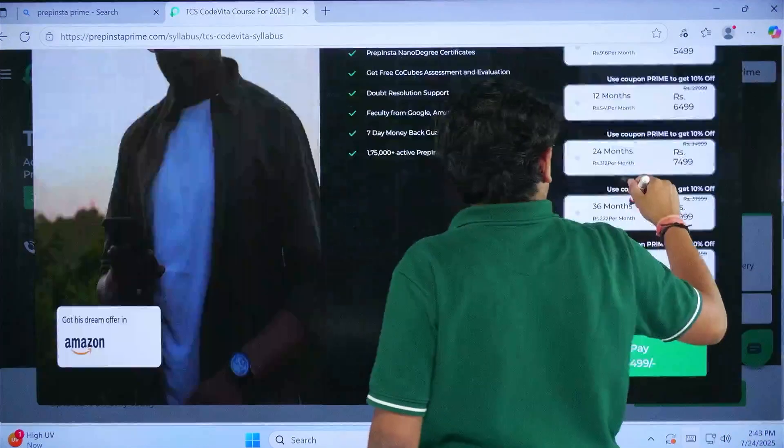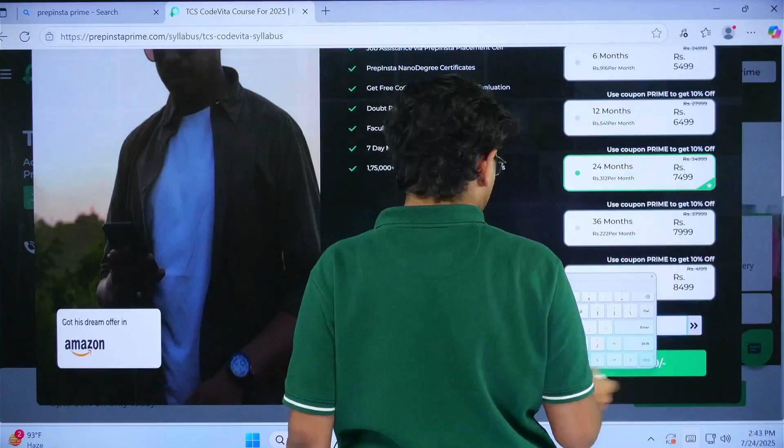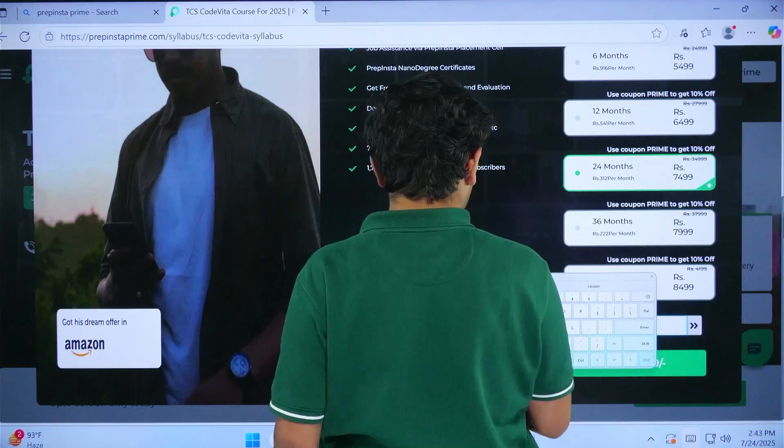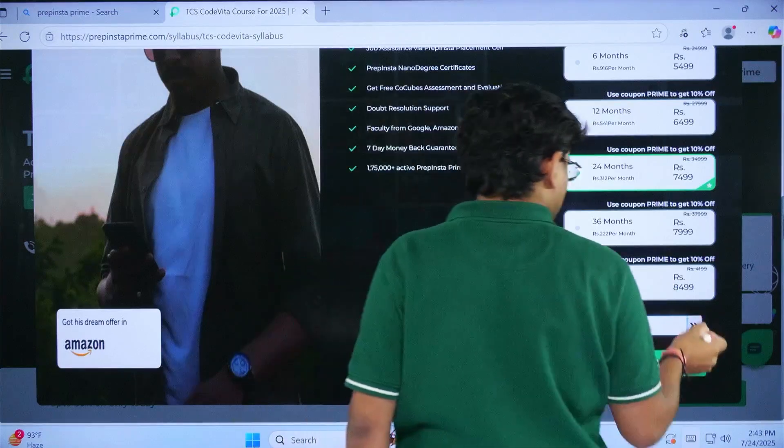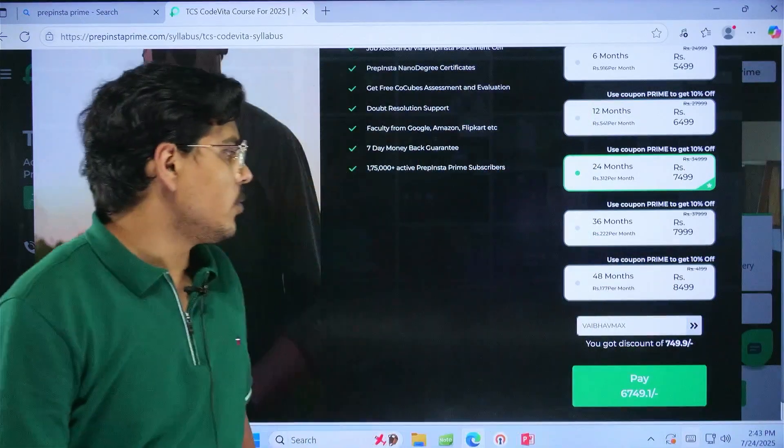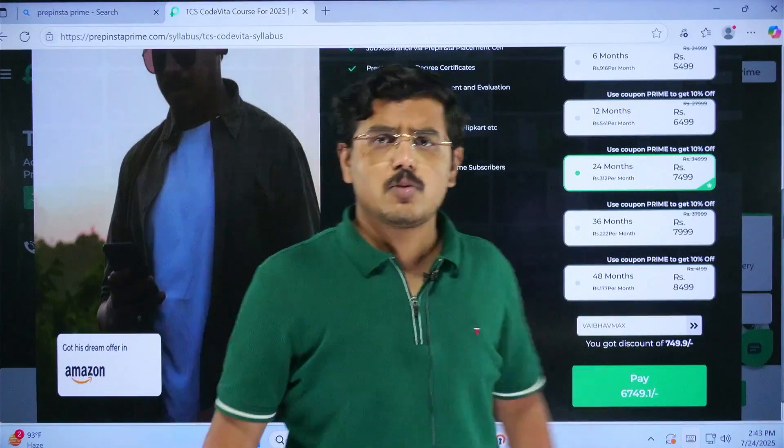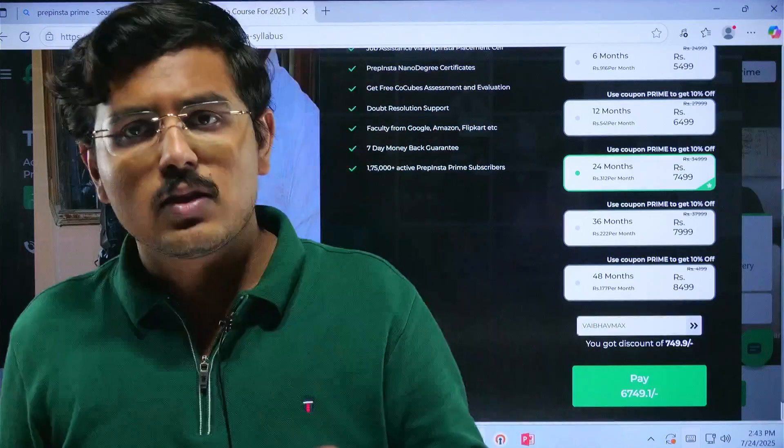And how do you get this? You simply go to Get Prime. You enroll into any of these subscriptions, for example, you go ahead in this 24-month subscription and you type out webofmax. This is the coupon code that I had given you. Webofmax, simply click on it and immediately, immediately without any time being wasted, you will get some discount for yourself. This is the maximum discount possible, so do enroll into this. That would help you out.